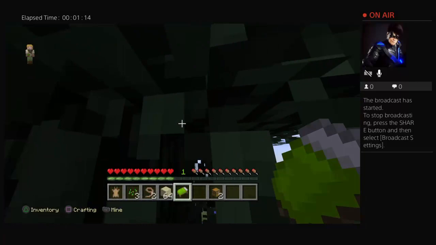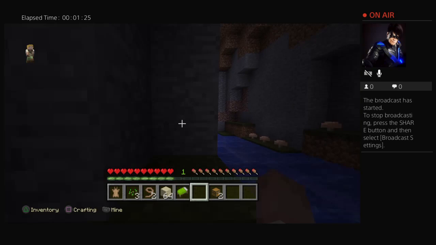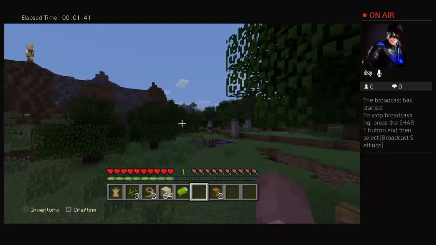Lava. Kill me, lava. Oh, damn. I thought that already made obsidian. Wait, it's water over lava, right, to make obsidian, isn't it? Yeah. Oh, damn, I thought it was lava over water. Today, I got a lava bucket. Today, we're going to do my favorite thing to do.